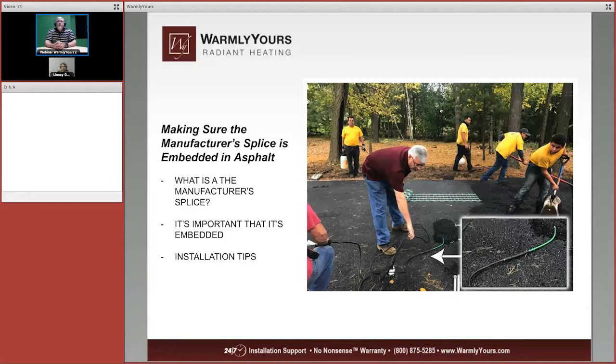So the manufacturer's splice is very simple to find. It's where it goes from green to black. It's very, very important that it gets embedded in the asphalt, not in the conduit. So that's what you're going to look for.